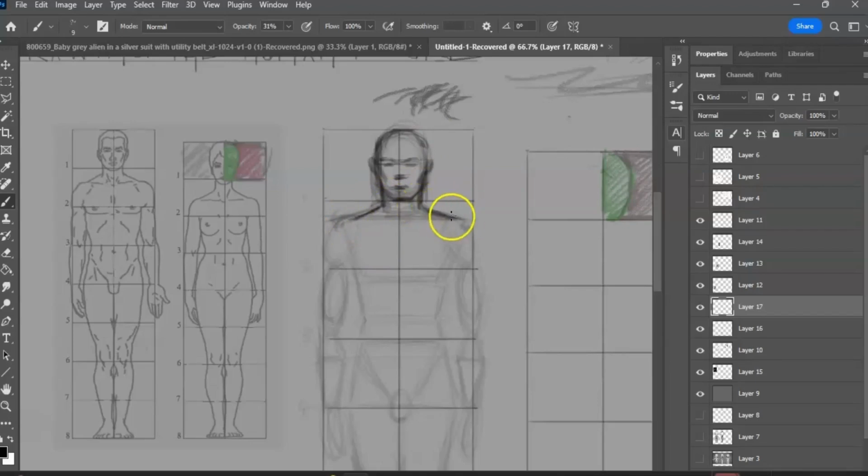And again, all I'm doing here is really just smoothing out these geometric shapes. Also looking at things like the clavicle, the collarbones. We've got the muscles in the neck, a little dip in the neck underneath the chin, the chest. Again, we're going to add a sort of curve to that there.